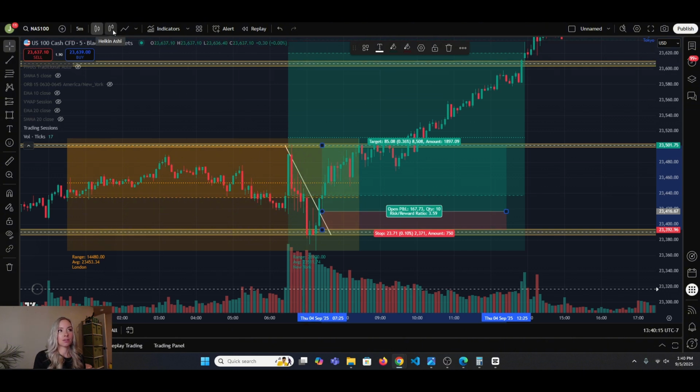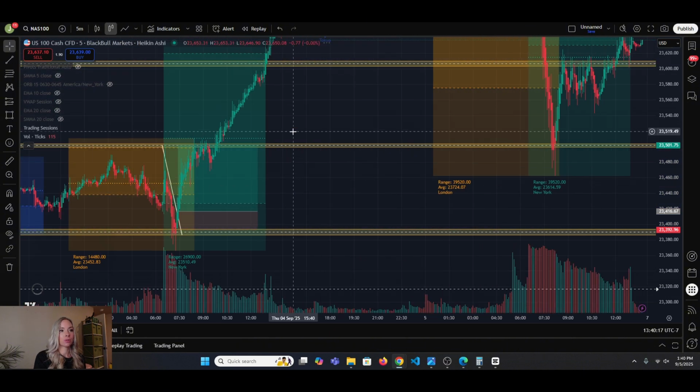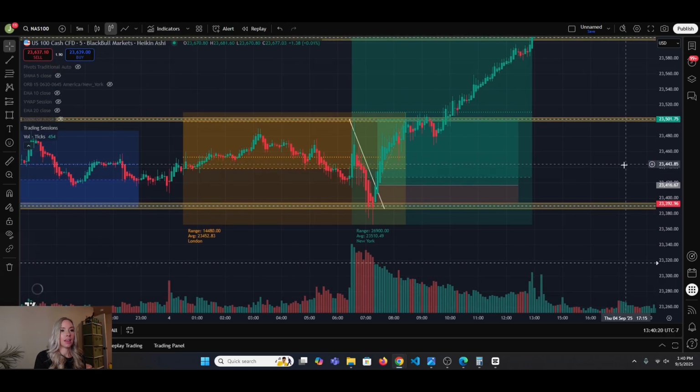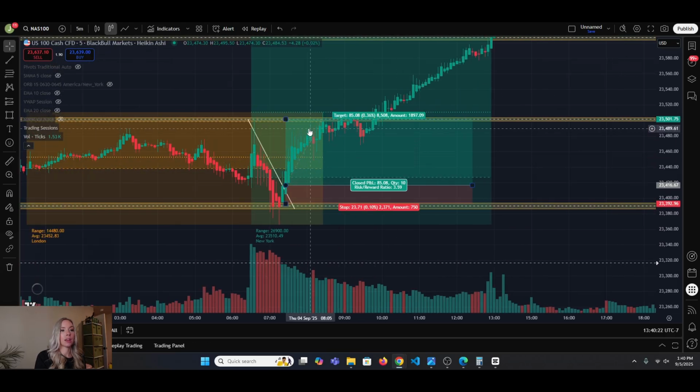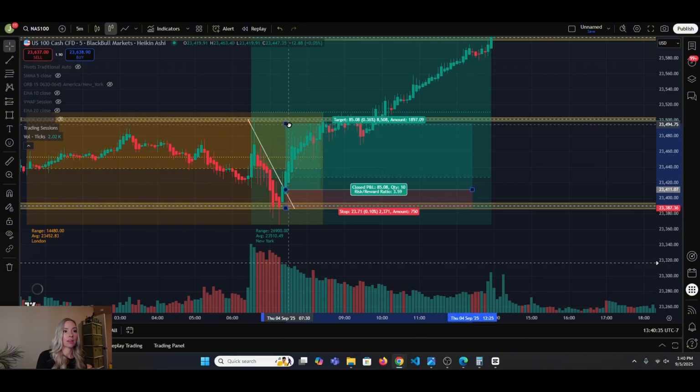So turn this on, go back to where we were, and just let the trade play. Yes, that one might have spooked you a little bit, but let it play out and realize, okay, green, green, green. Could you have closed it right here at the top wick? Yeah, there's nothing wrong with that either, because you could say, well, it almost tapped my zone. That's still 80 points as opposed to opening and closing, if you understand what I'm saying.